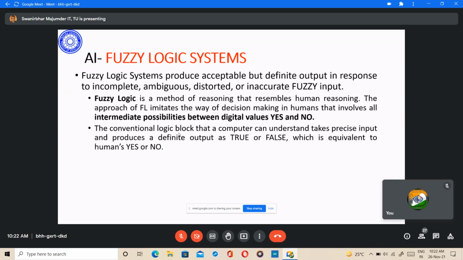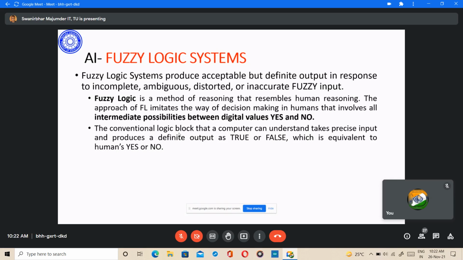Anyway, fuzzy logic systems produce these kinds of responses like we do, which are incomplete or ambiguous, or I can say plastic kind of responses. Plastic, this term I am coining, because nowadays hardware based things are called plastic hardware. It means you have flexibility between true and false. It is neither fully true nor fully false.